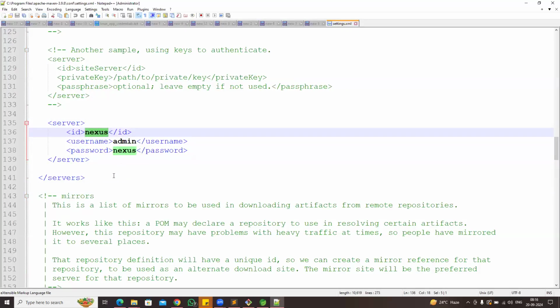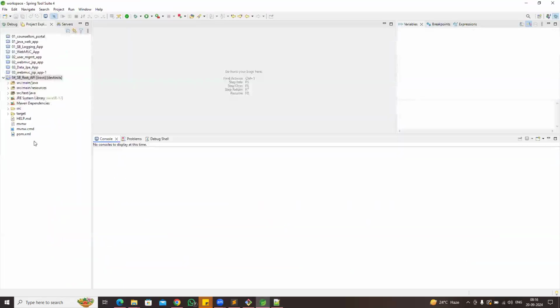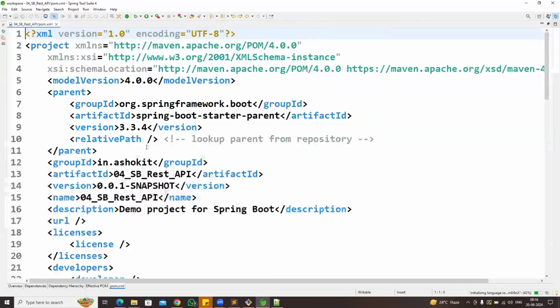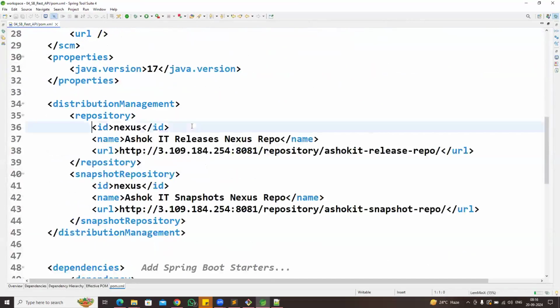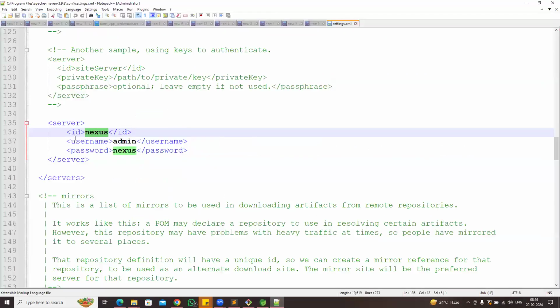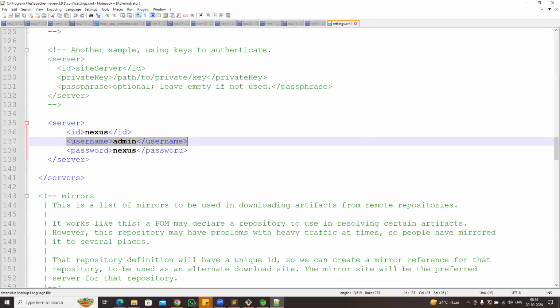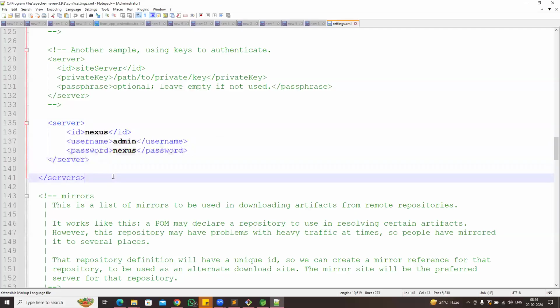So the ID is Nexus. If you see in our pom.xml also, I have given one ID for the repositories configuration. So this ID and this ID should match. And this is the username of my Nexus server and my password is Nexus only. So I'm configuring my username and password. Save this file.